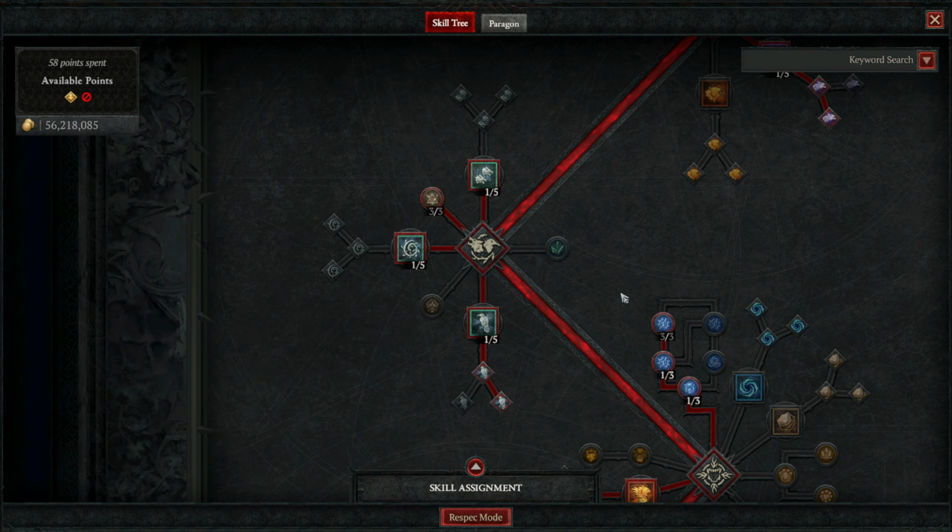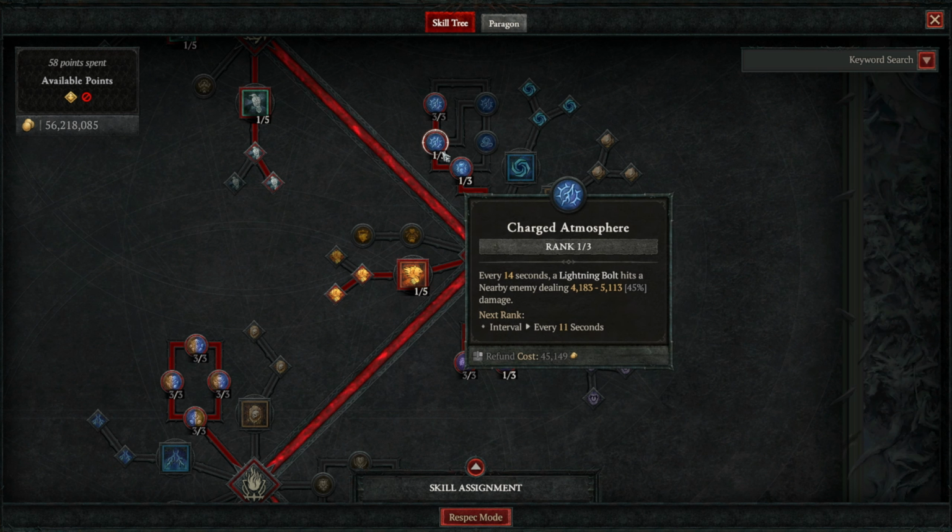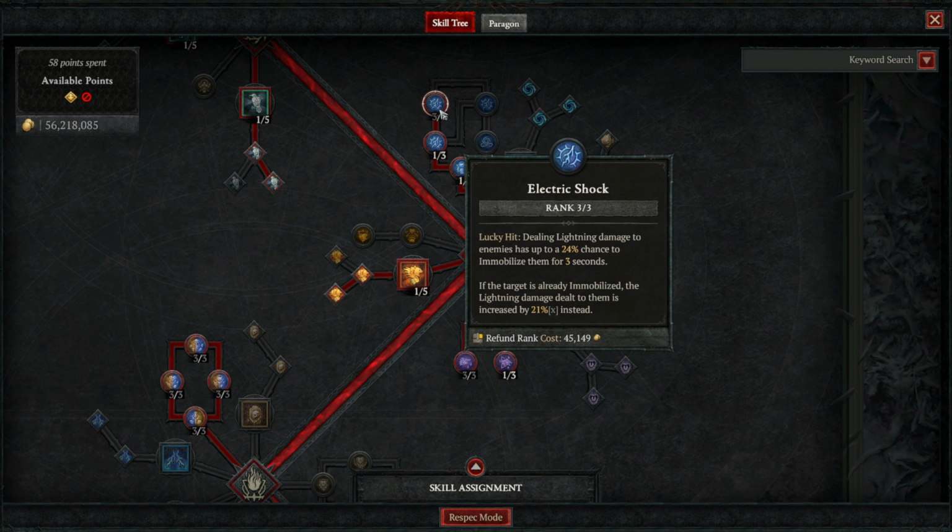And then for the Wrath skills, you're going to put 1 point into Elemental Exposure, 1 point into Charged Atmosphere, and 3 points into Electric Shock. This is another big part of the build. Dealing lightning damage to enemies has up to a 24% chance to immobilize them for 3 seconds. If the target is already immobilized, the lightning damage dealt to them is increased by 21% instead. This is why we're going to focus on immobilize and the tempering, because it's going to increase our damage by 21%. This is going to be applied to your boots, pants, gloves, and chest.